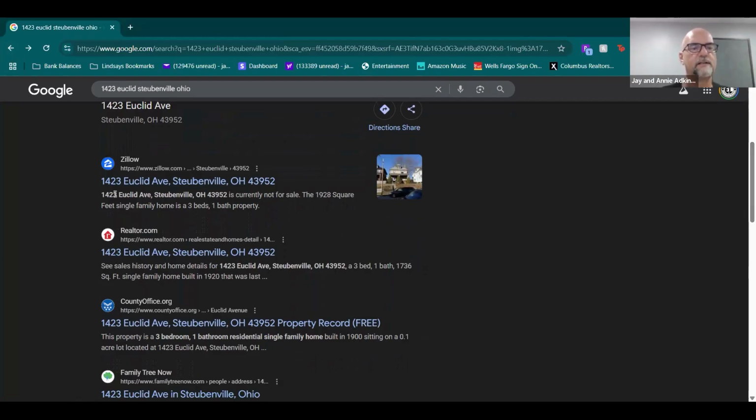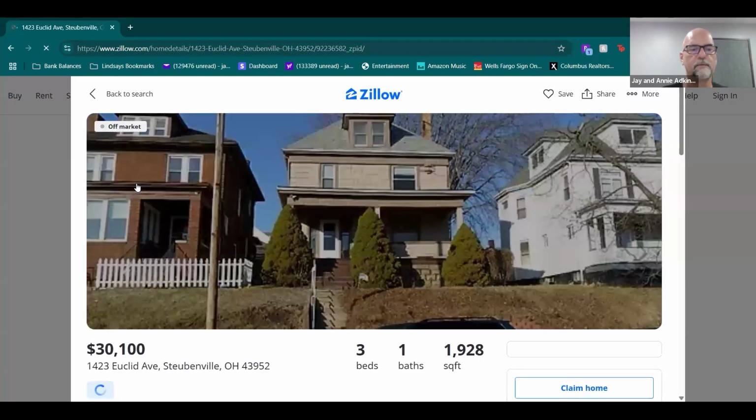And so you'll see here, currently not for sale, 1,928 square feet, 3-bed, 1-bath property. Now, this isn't always accurate, but it's a good base to use. And so you'll see Zillow is here, realtor.com is here. So let's go ahead and click on the Zillow link and see what we have.